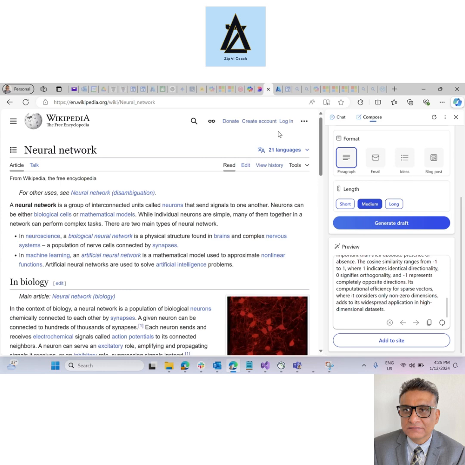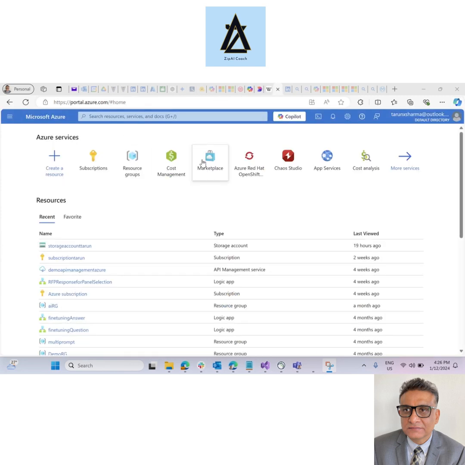The other example of Copilot is on Azure. So say for example, you are an Azure architect like me, and you are trying to use Azure portal. So see, very similar pattern on Azure portal.